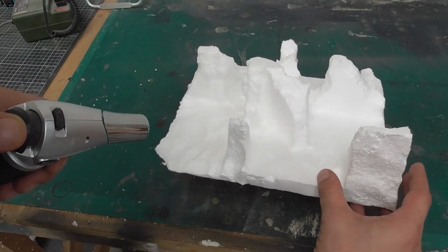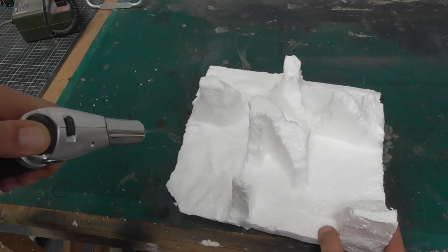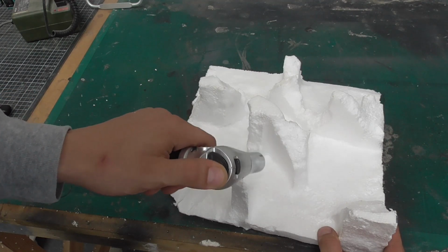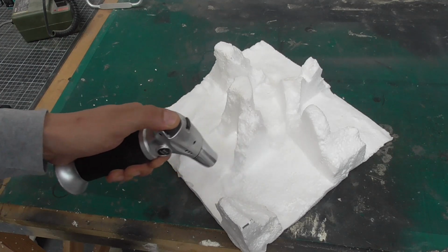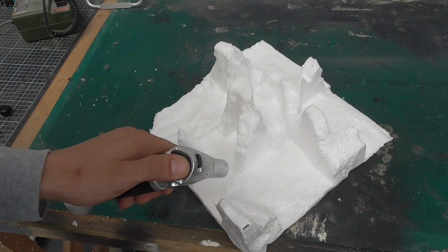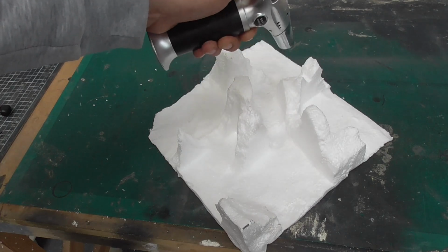Then I take a blowtorch and gently melt the polystyrene to smooth off some of the edges a little. You could do this with a candle or a lighter too, but please be careful when using a naked flame. Accidents can happen. See the link above.